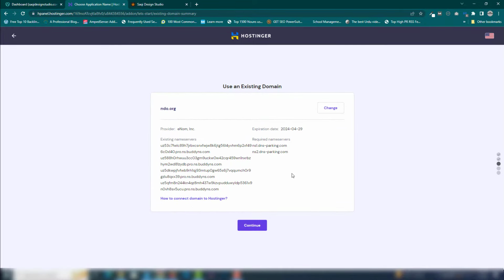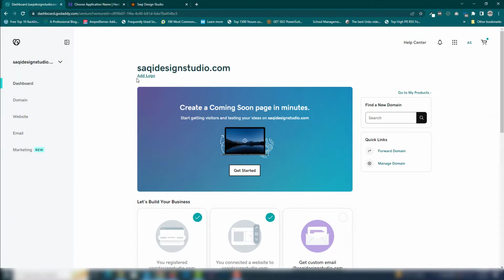Once you do that, you will get DNS1 and DNS2. You need to get the domain name servers like this. I'm going to copy that, and I have a domain like Saki Design Studio, so I need to connect that.